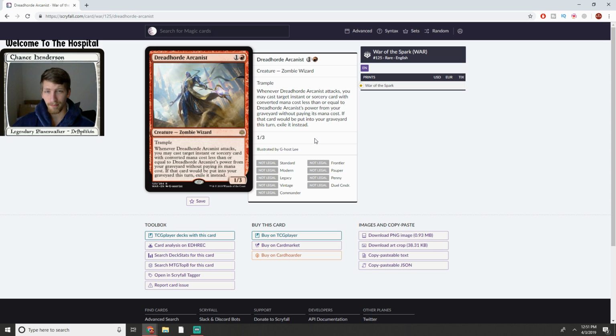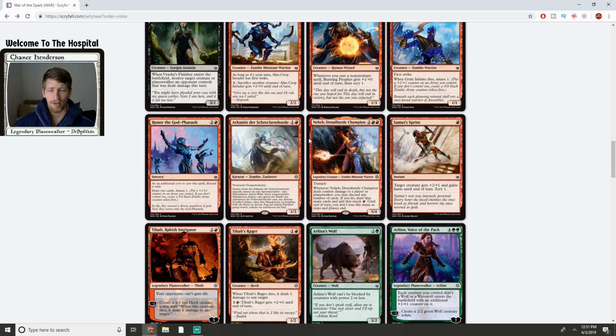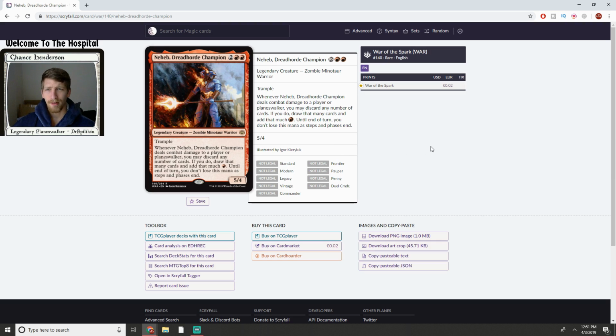But then once you buff it up, you can start casting some pretty awesome instant and sorcery spells. You can, and you don't have to pay their cost. Yeah, this card could be really good if you get it buffed up and get it to stay on the board. So 1/3 Dreadhorde Arcanist. It's pretty alright if you can buff it. So yeah, we'll move on to Neheb, I believe that's correct.